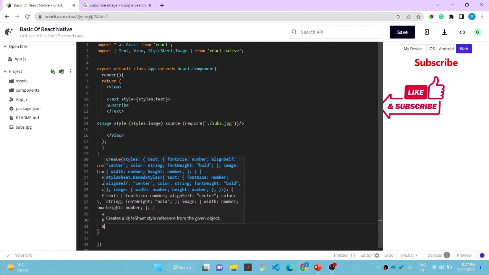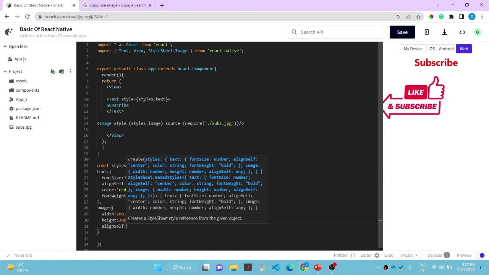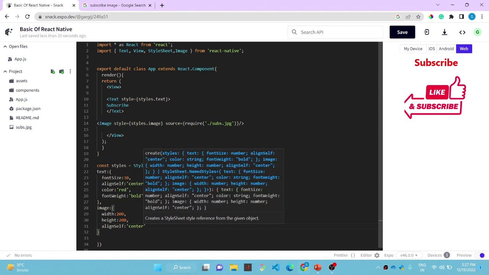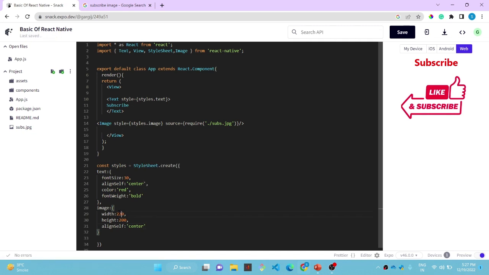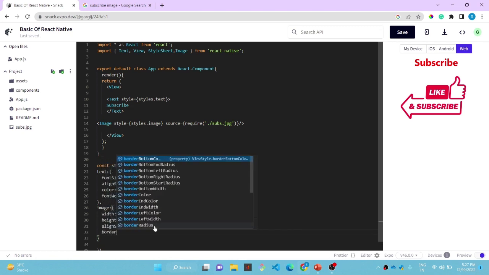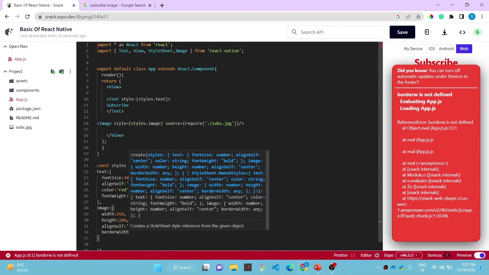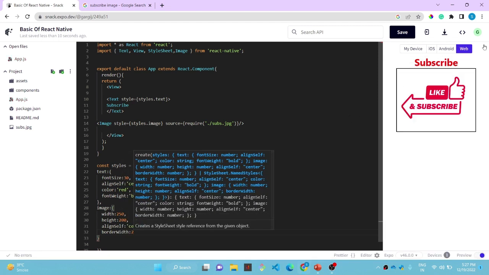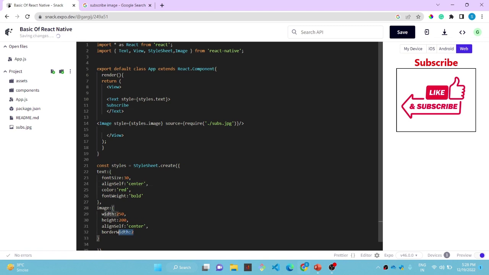Then you can make it at the center, just like using align self center. So it is at center. Let's just make the width a little more. Yes. Okay. Let's make it 250. Yes. And now you can also give border width, border color if you want. So if I give border width 2, the border will be visible. But for now it's good that there is no border. It's looking nice, right? So this is how you can give image and styling to image as well. I hope you understand this as well.